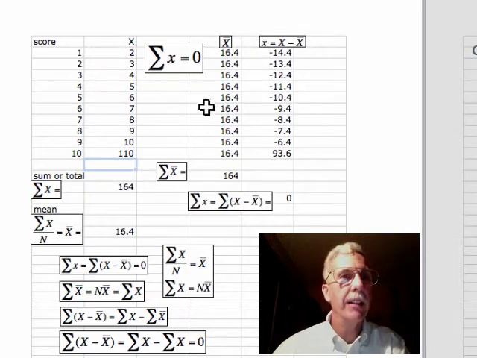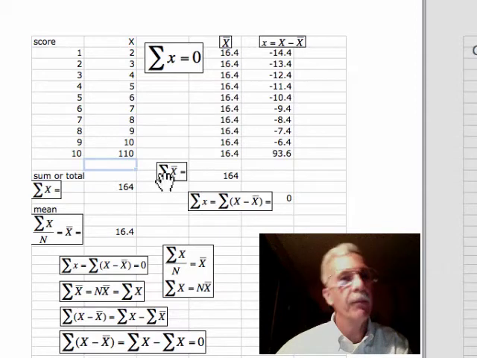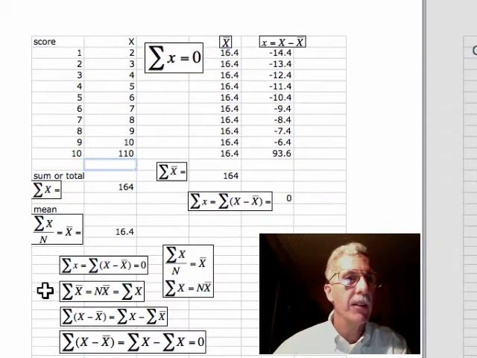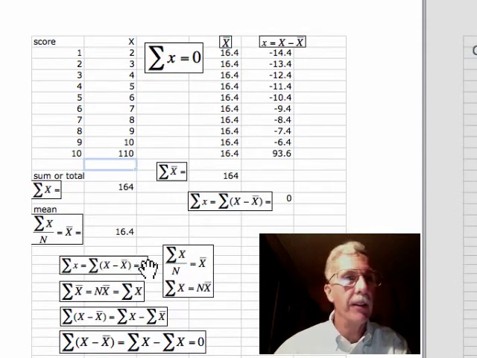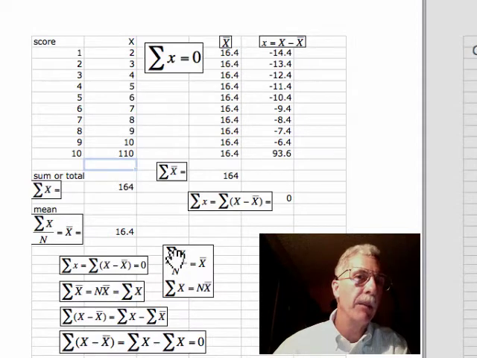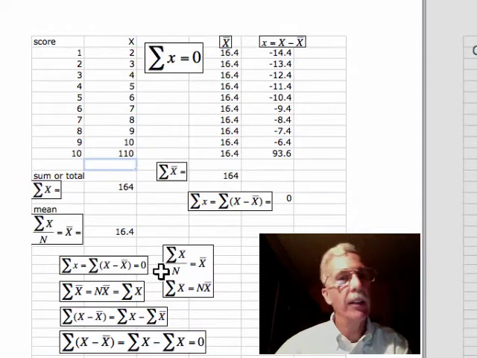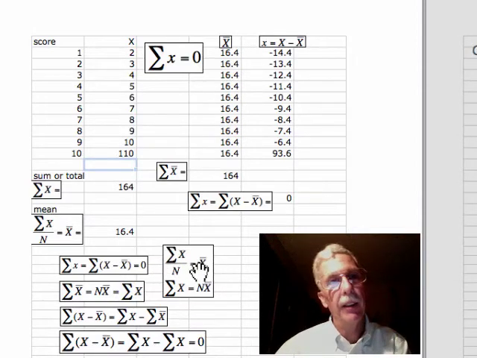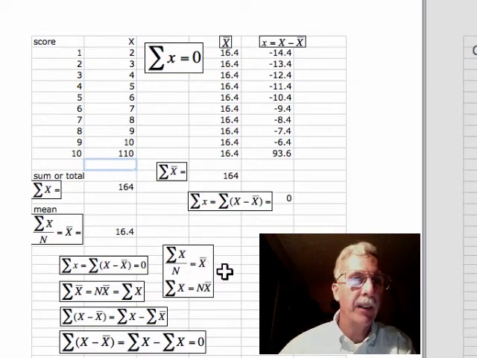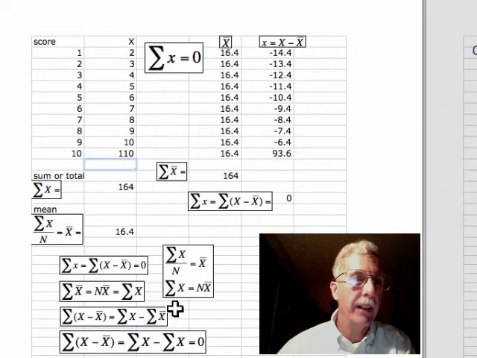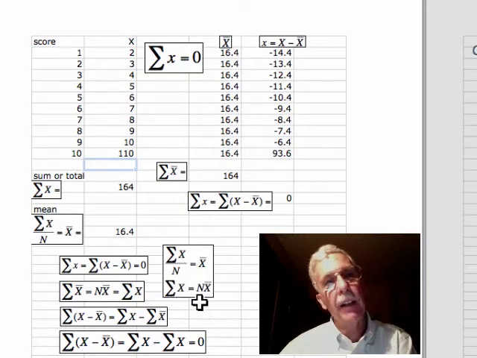So if you don't like the numbers, then we can look at algebra. So the sum of the little x, the sum of deviation, says the sum of x minus x-bar is 0. Remember that the sum of x over n is x-bar. So we add up all we got, divide the total by the number we got, and we get the mean. If we just multiply both sides of this by n, that tells us that the sum of x is equal to n times the mean.